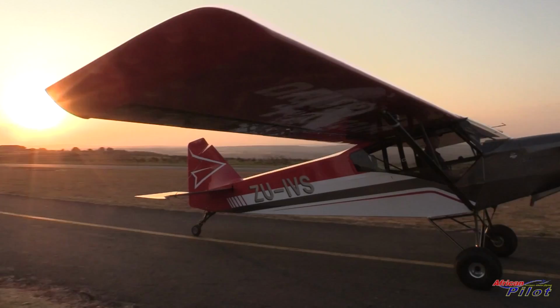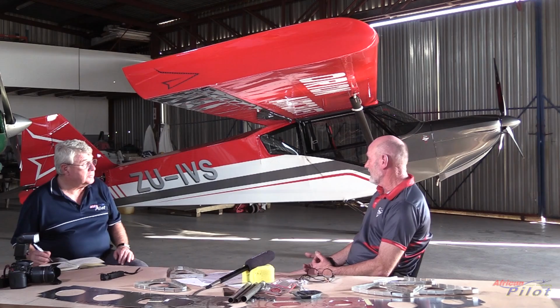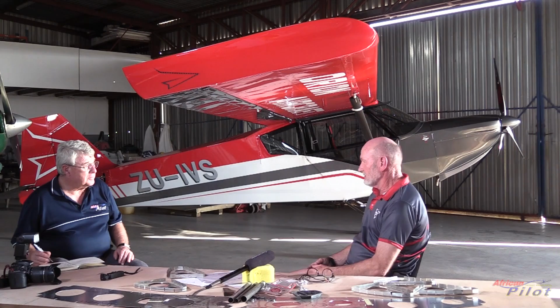We've even had a few visits from the wildlife guys wanting to use it for anti-poaching, and they love the visibility out of it. They love the fact that we can fly so slowly. They love the idea that we can have both doors open, and we can have half the fuselage on the sides, all the lower portions, in polycarbonate, so you could look right through if you wanted to.